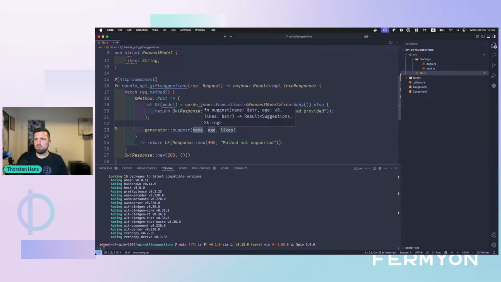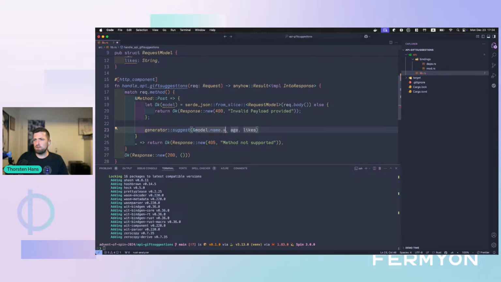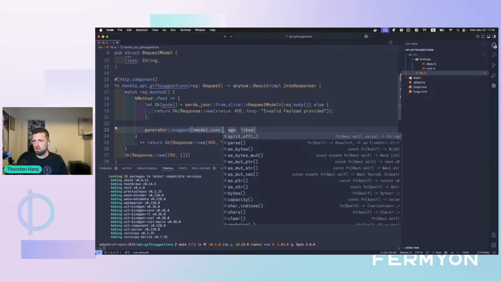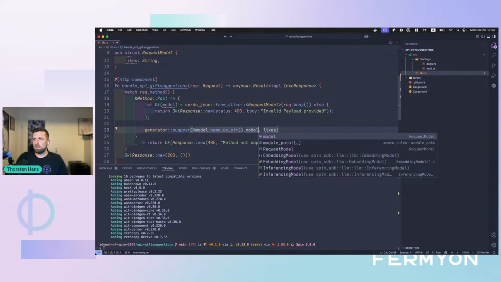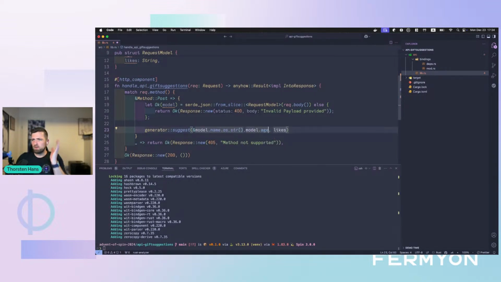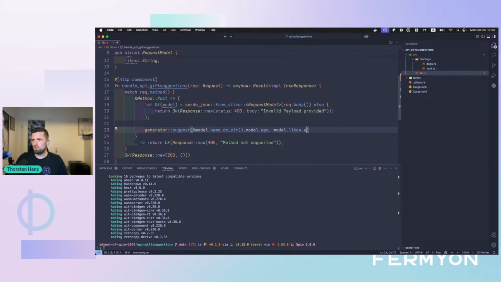And we have the suggest method, and we pass in model.name as str. We can pass in model.age. This is u8, implements the Copy trait, so Rust will simply copy the value, and likes again as a string. So we can again say model.likes as str.